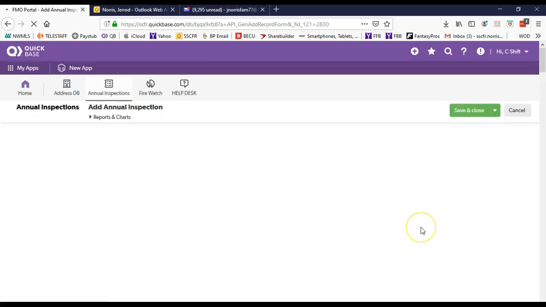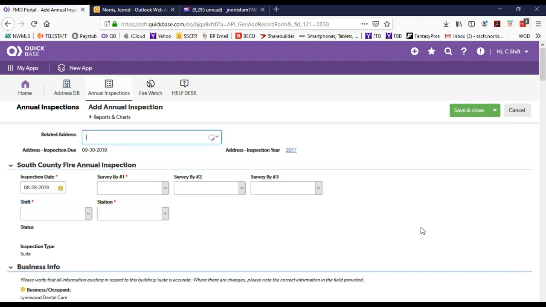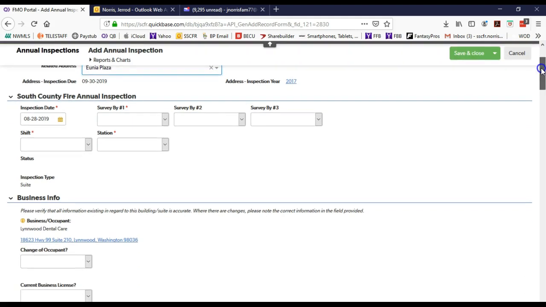So these are the inspections due. As these start falling off through the month, I believe there's 80 a month that are due. The new ones will not post until those are done because FMO wants to keep a priority on which ones are due. Once those are done, a new 80 will post as designed by FMO.